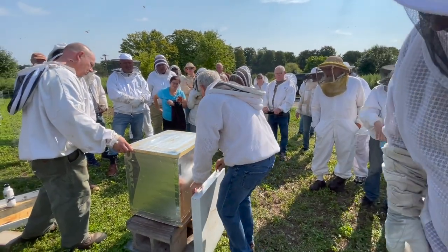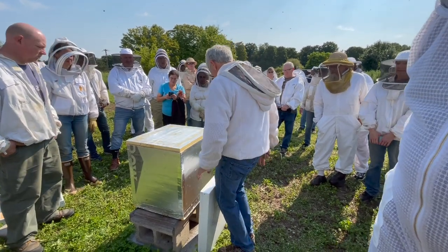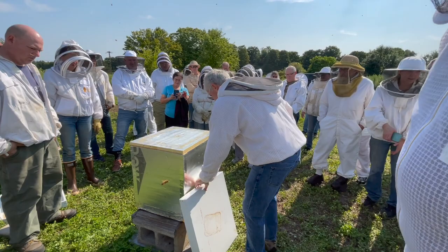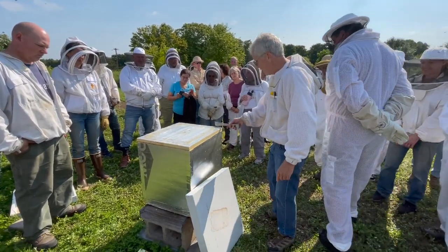No, that's not electrical tape. That's a foil tape. Yep, you can buy that. So see, there's no break in the insulation. See, it comes up and around.